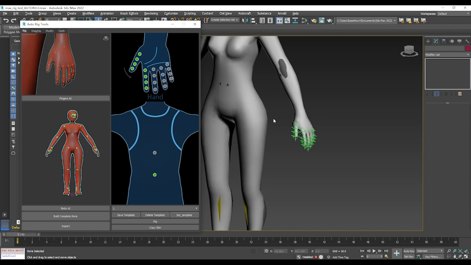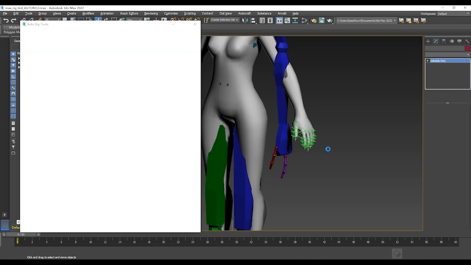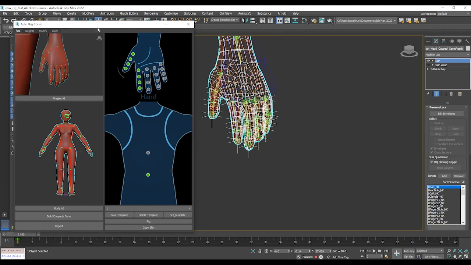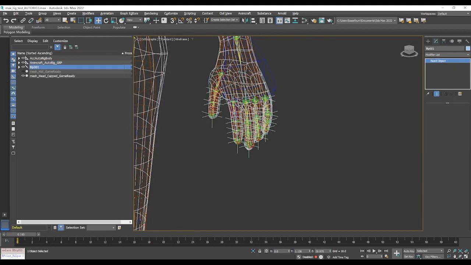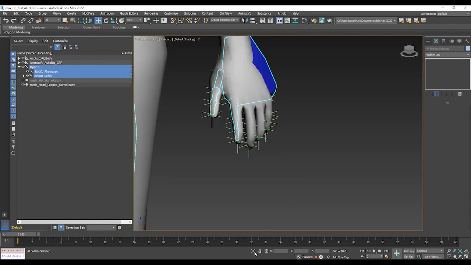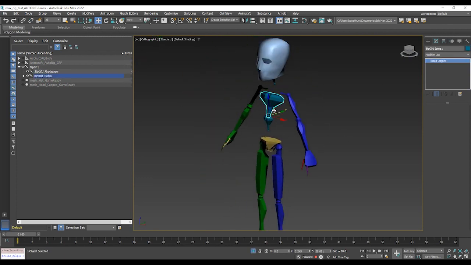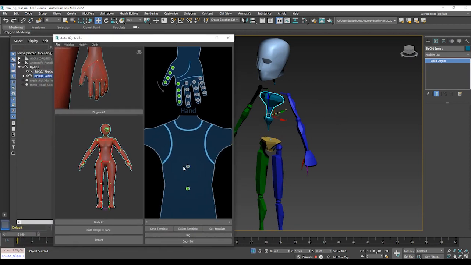Below, if we switch to another template, once selected, click Set. It will change the bone setup based on the template, like the fingers' status of enabled or disabled. Let's try to switch to template one and click Set Template. In this template, only 2 fingers are enabled. Then, we click Rig. It will create a biped skeleton and skin the model. Let's try it now. It will create a biped with only 2 fingers.